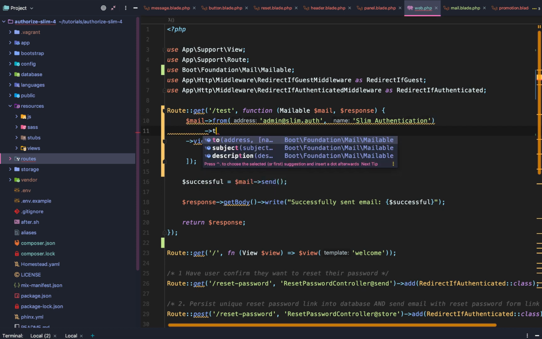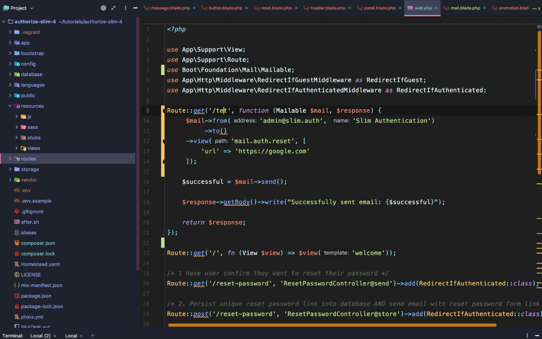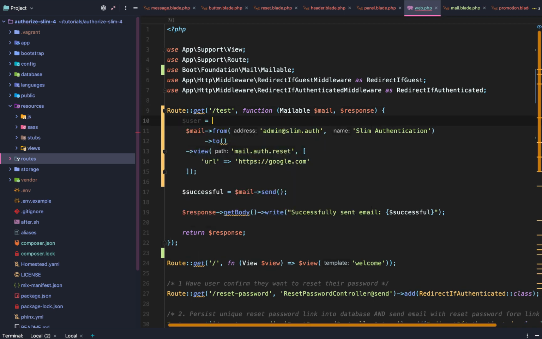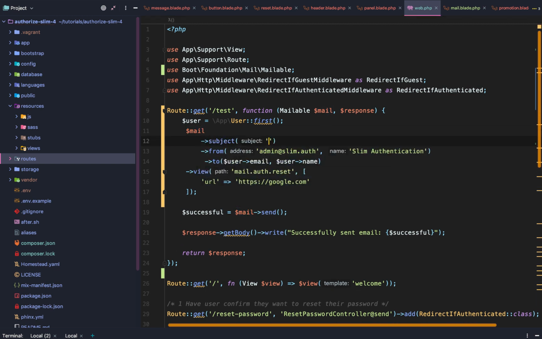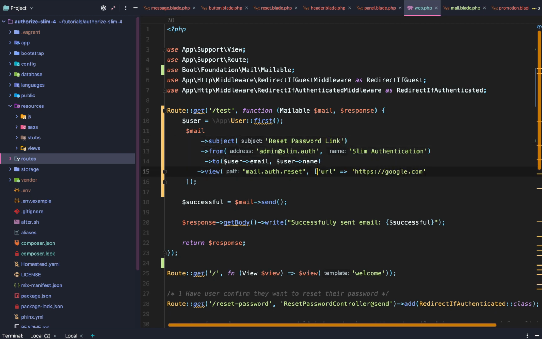Then we're going to say to, and we'll get user, which is going to be app user first. We're going to say username or user email, so to user email, and their name is username. And then the subject is going to be reset password link, just like that.